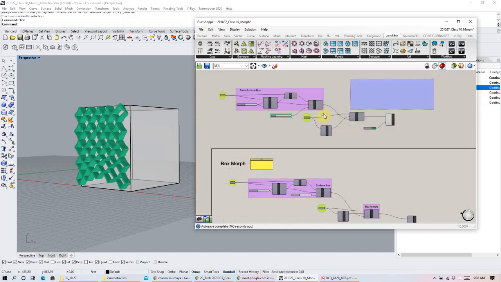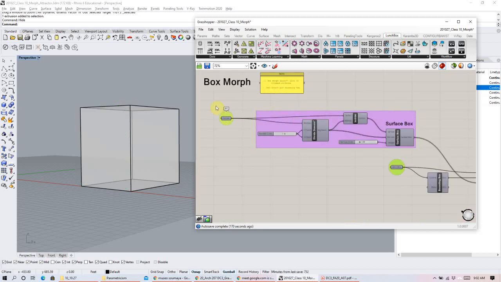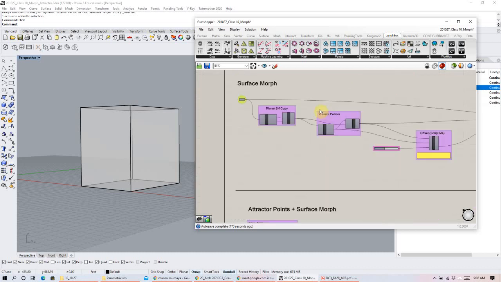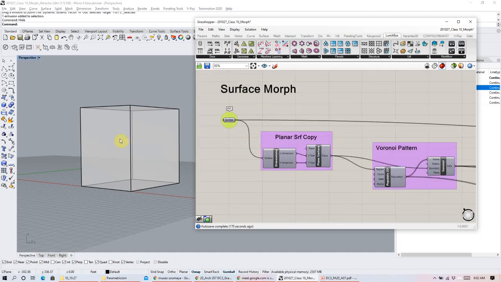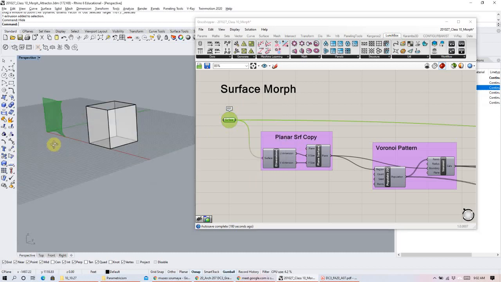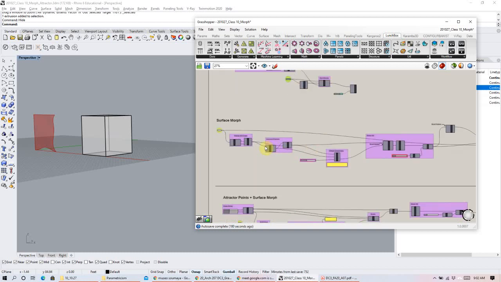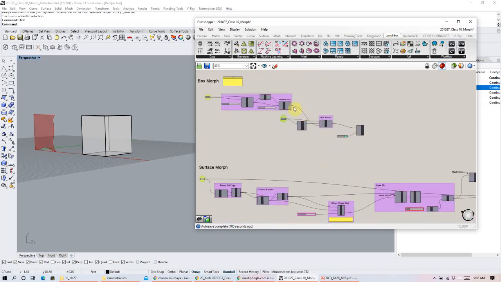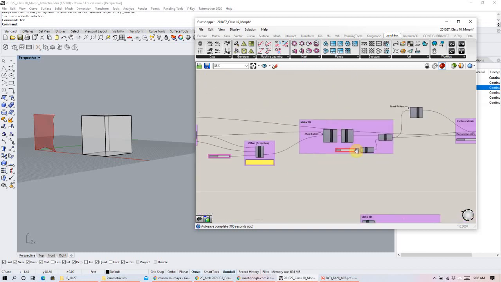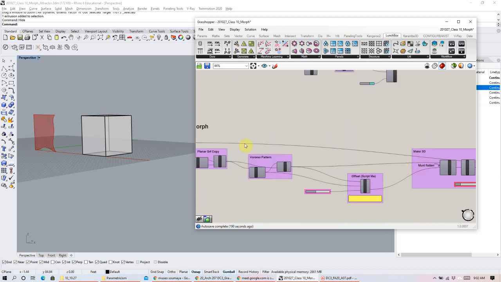So let's move on. We'll take a look at box morph. Oh, sorry, surface morph. Reading and not thinking. So here I've also used surface morph. This is a little bit different script, but it's similar in that we're taking some unit.